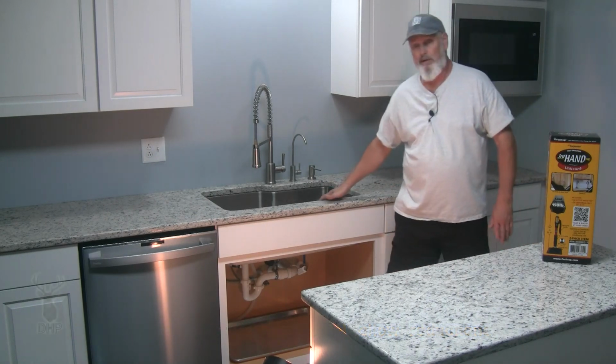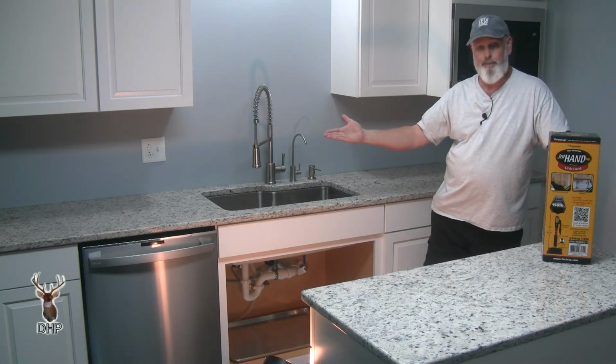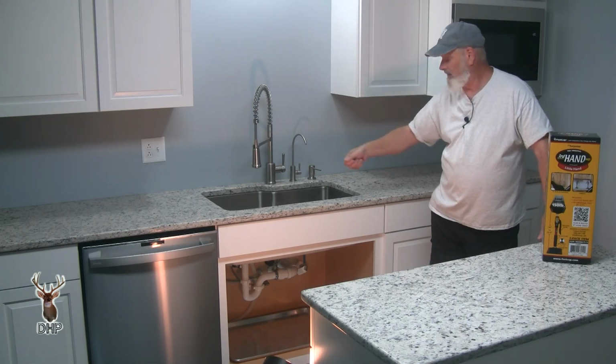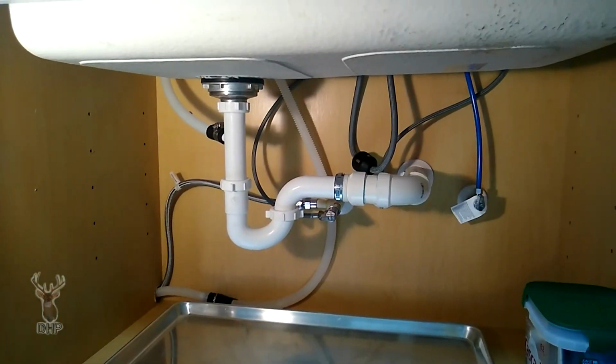So that's how we put that in. We set it up, slid it in. The ledgers themselves will come off. I have enough of a gap if I need to. I can take a saw or a knife and cut that bead of silicone out and drop that sink.